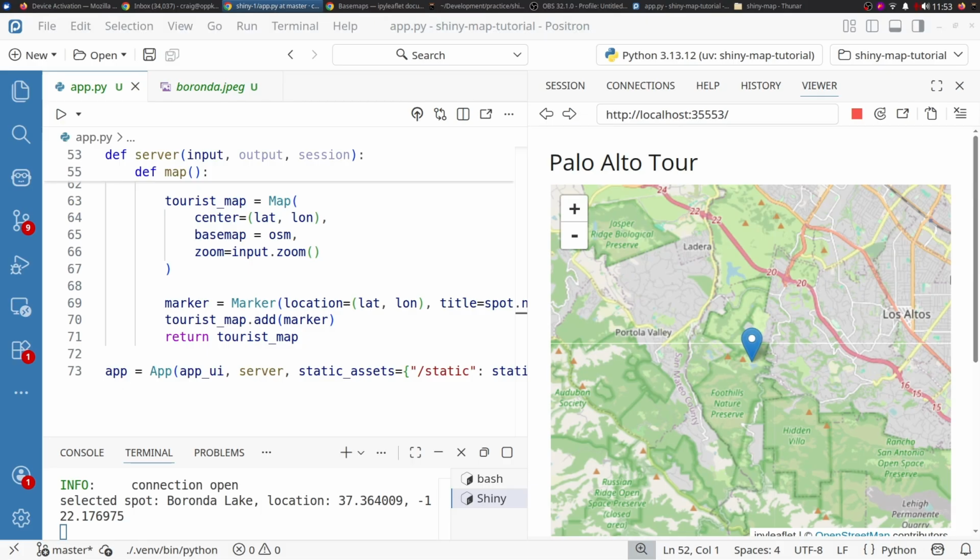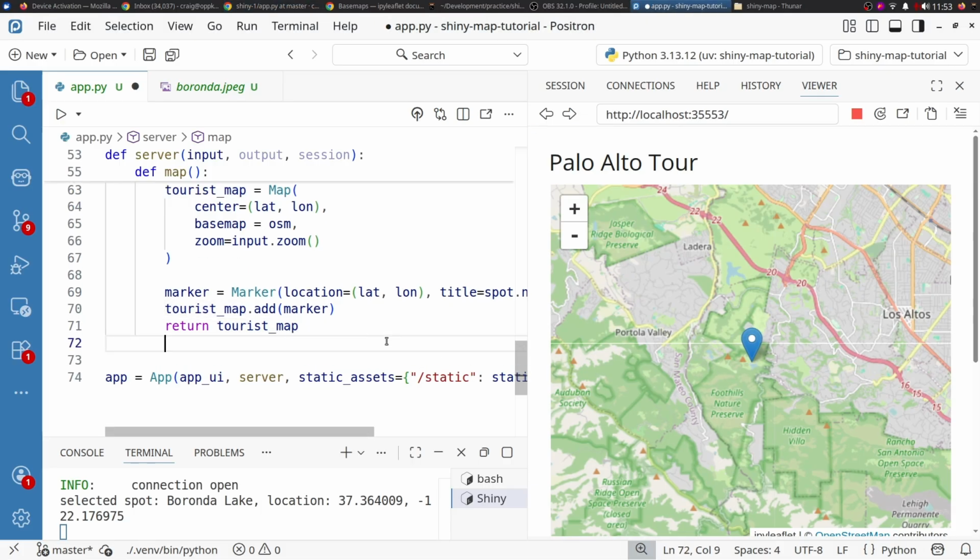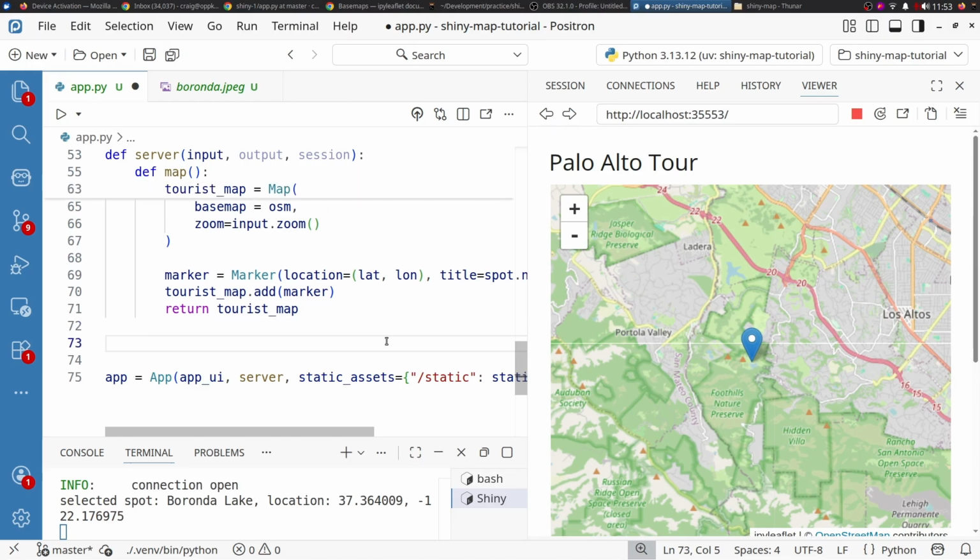Now that I have the connector, I need to actually create the function with the same name that I specified in the UI. This function will be called spot_info.